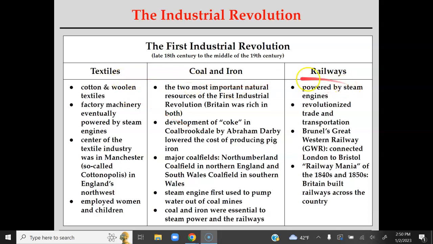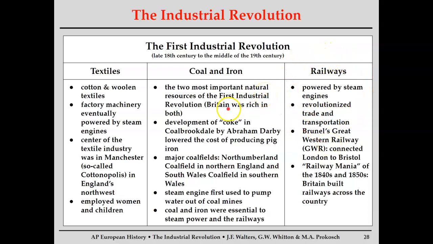So to summarize, you can basically divide it into three sections. The mass production of textiles using the factory system on unskilled labor using women and children. We'll really get into the women and children actually in this next set here. The use of coal to fire the steam engines, which of course will lead us into the new invention of the railways, train systems. That's all the first Industrial Revolution.